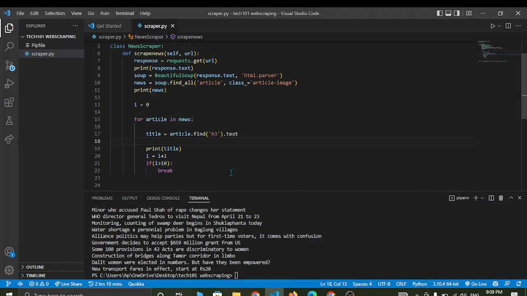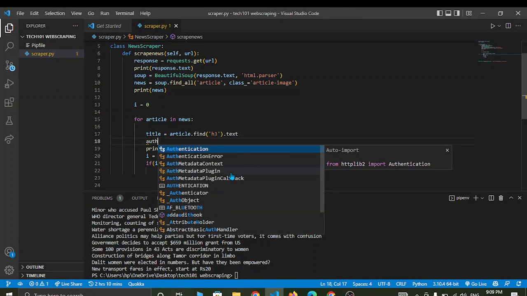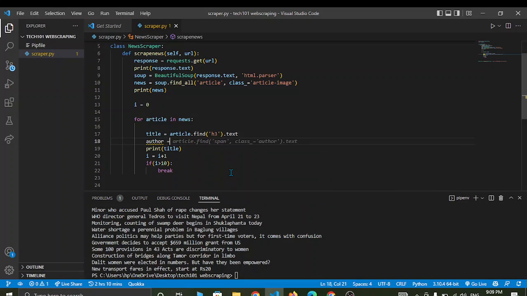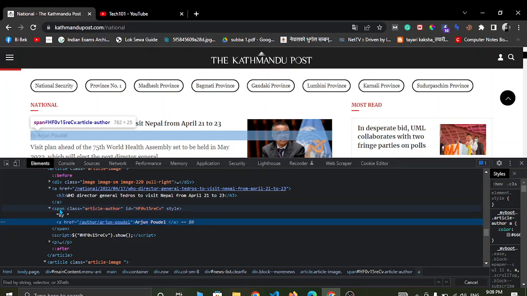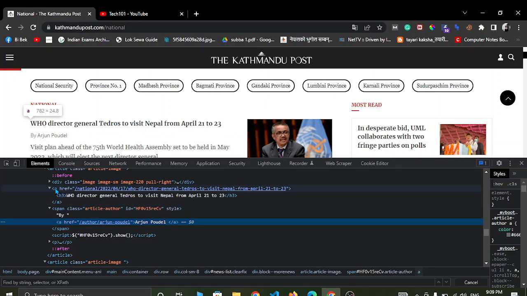So here author is equals to article dot find. Actually we have to take reference from this span tag. There are multiple a tags inside this article.